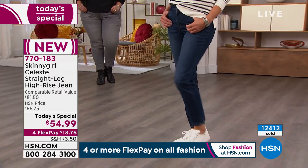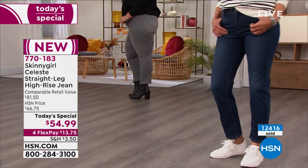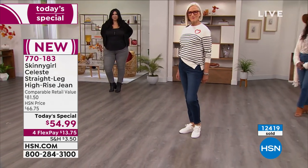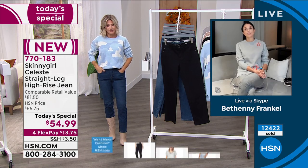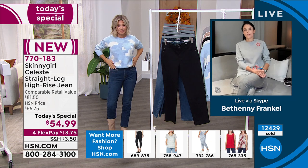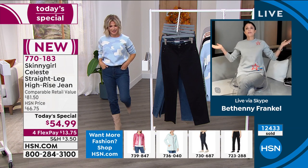Maybe you haven't worn denim in decades, or maybe you're saying you just don't have a classic denim. Bethany's absolutely right — I've got every other type of denim but I could not believe I opened up my closet and I don't have a straight leg. You definitely have a moto jean, tie-dye, fringe, acid wash, stitching on the back, multiple pockets, 55 belt loops, all rips, Swarovski crystals — but you don't have just a simple pair that'll take you through this fall.